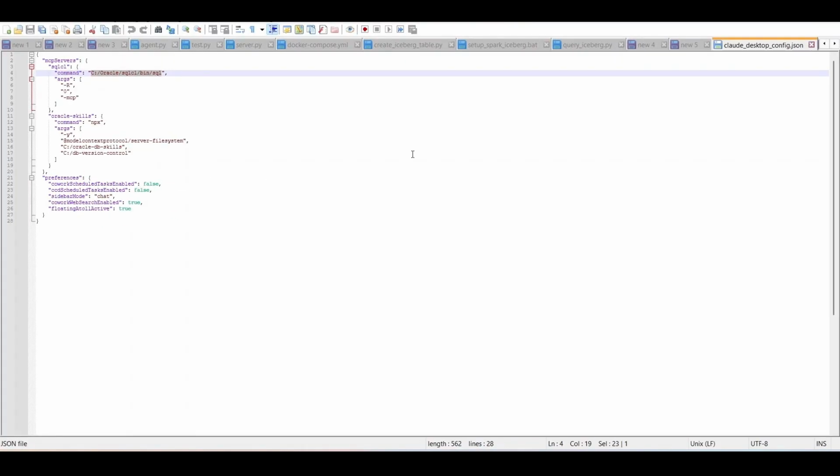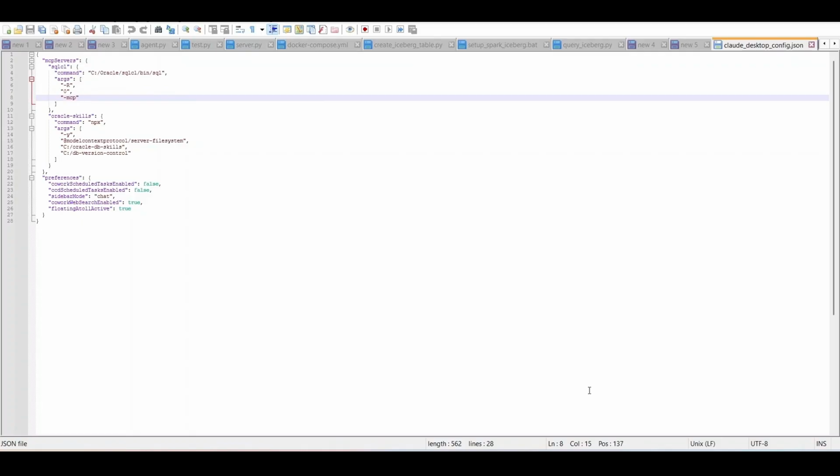We'll quickly have a glance at the Claude Desktop config.json file. We can see that the path is still the same. If we had extracted SQLcl under a different name, we might have to add that in the path, as well as change this command over here. We'll have to ensure that we are using the right path here. That's the change we would have made if we had updated the path or renamed the folder to a different one. Here we have retained the old path and hence no changes are needed.